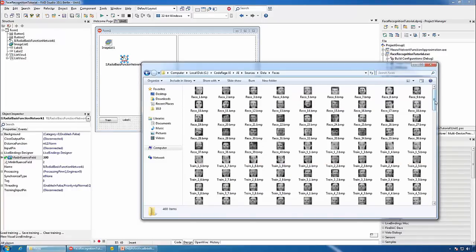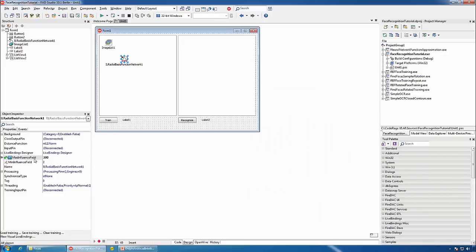The library consists of 10 images per person of 40 different persons. We will use the first 9 images of each person to train the classifier, and then we will test it with the 10th image. We will reduce the max influence field to force it to learn more training.